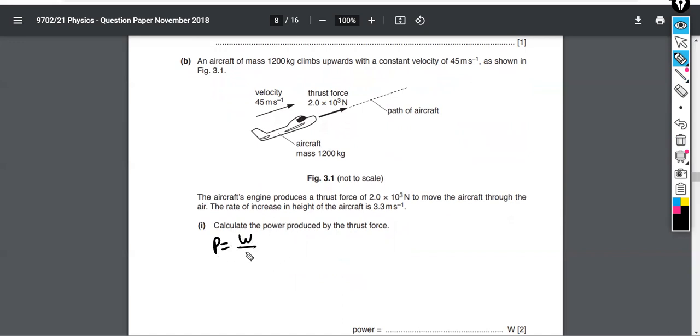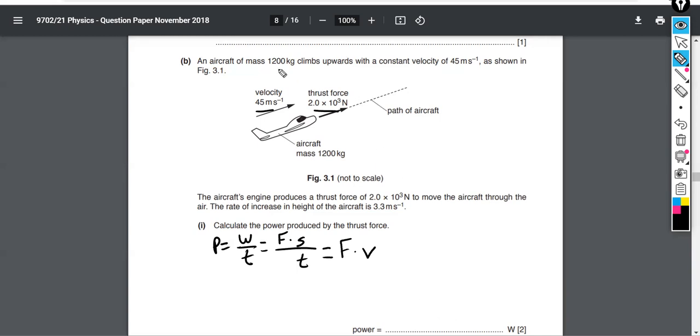Power is the rate that work is done. That's where we defined power originally. So it's work over time. You may recall that work is force times displacement. And we've seen in the past that an alternative equation for power is to substitute in what S over T is equal to. Displacement over time is the same thing as velocity. So force times velocity is a valid equation for power. We're given a velocity and we're given a force. So if you knew to multiply those two numbers to get this answer, well done. That's all you had to do there.